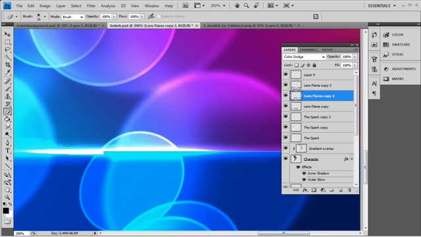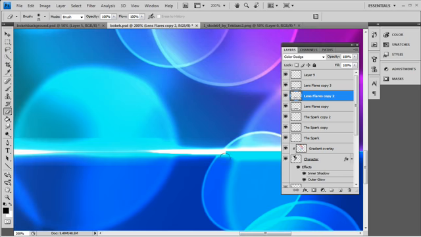And it gives you a nice smooth little glow. As you see, it's pixelated right there, but that type of stuff happens when you use different blending modes. I'm gonna go layer 3 now.